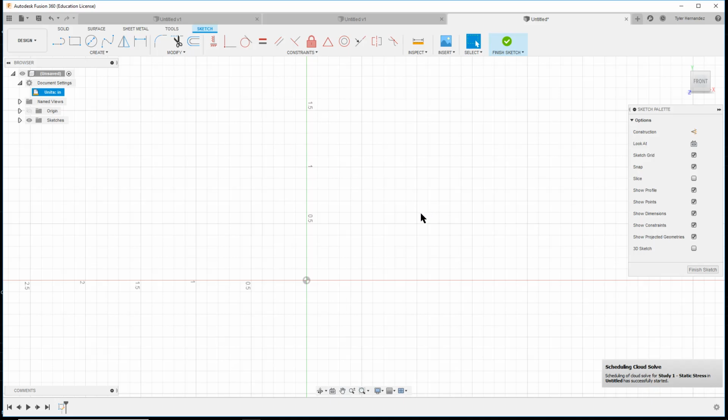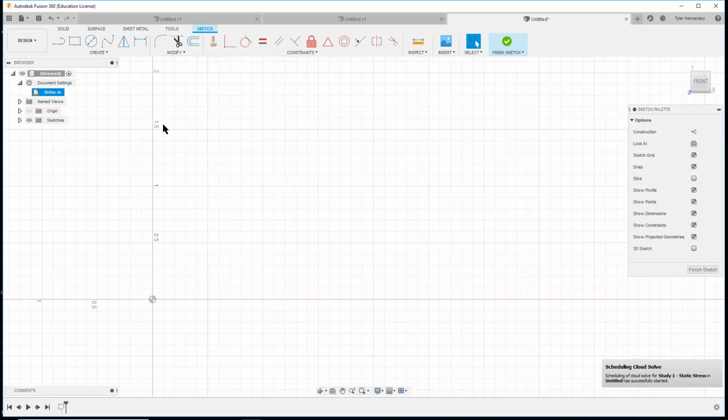In this case, I don't want to be drawing the same beam as any of you guys, because I don't want you to be able to copy the steps that I'm doing. I want you to have to do some thought, but I'm going to show you all of the skills that you need. So I'm actually going to make a T-shaped beam. And in order to do that, I need to draw a T-shaped cross-section. My name is Tyler, so I'm going to make a capital T here.